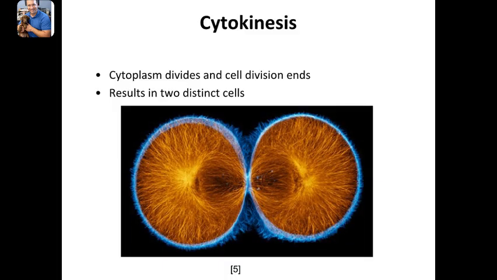Here's an awesome photo of cytokinesis, or the splitting of those cells. Check it out. You can see this darkened material here is the nuclear material, or the chromosomes, the instruction manual for the cell. We've made a copy, and now the cell is going to cleave down the middle, and it's going to become 2. The cytoplasm divides during cytokinesis, and cell division is pretty much over. The result is we've got 2 distinct cells.